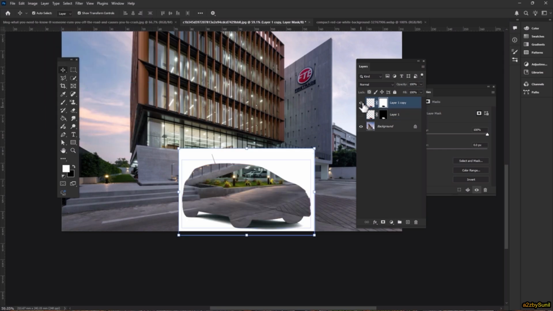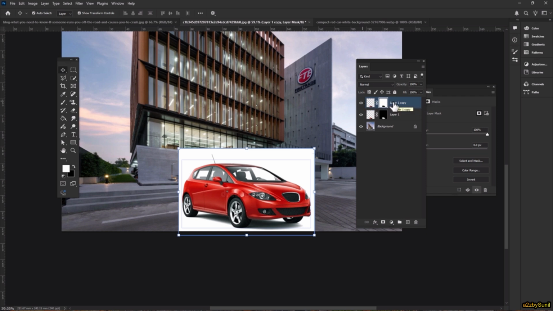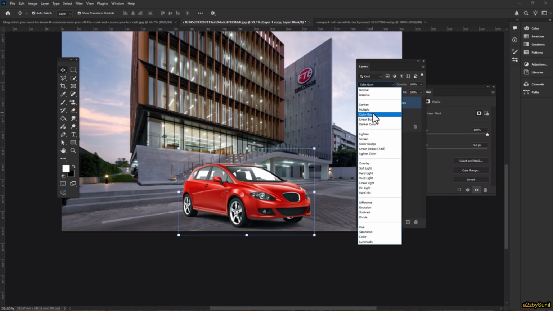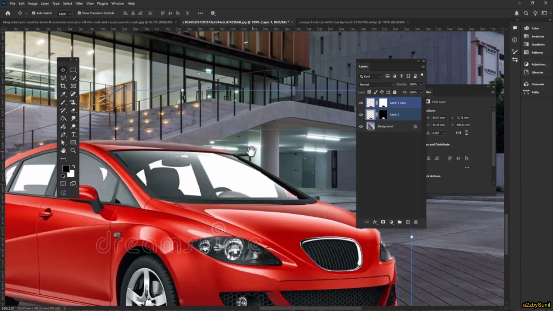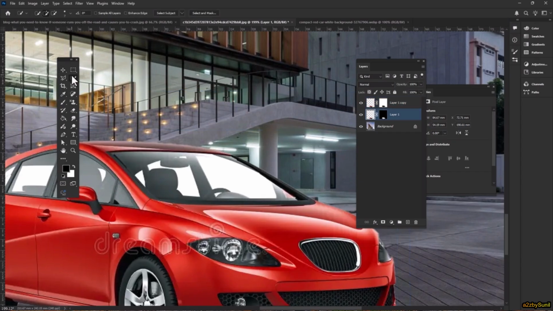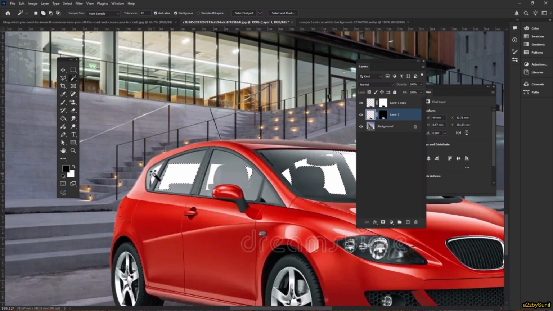It means you have one layer for the background and one layer for the car. Select the car layer and change to multiply. You can see the shadow of the car. So how to remove the white layers? Zoom in and select the magic wand, hold Shift and add the areas.